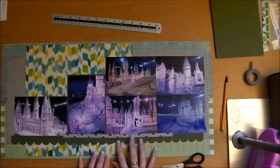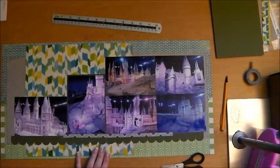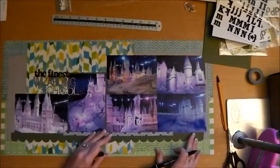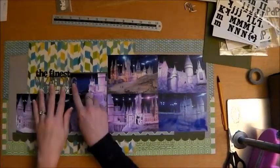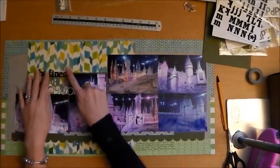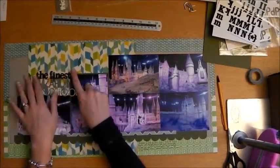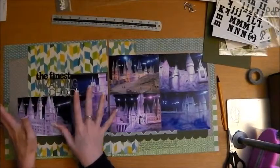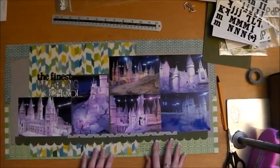I now just need to get my title and journaling on, and then I shall add some embellishments. So titling and journaling done. These alphas are going to need to be stuck on with wet glue or Glossy Accents as well, because certainly the chipboard ones will ping off. So I'll do that later. I won't make you watch me do that.